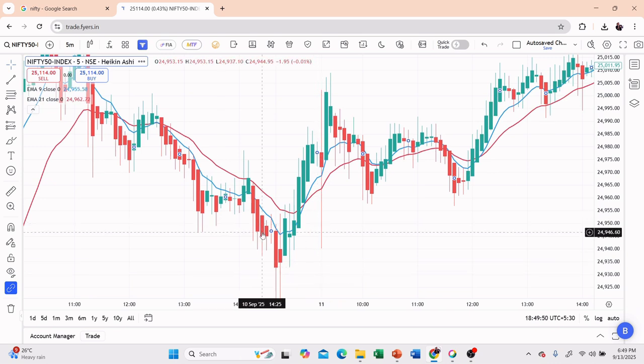Your target should be whatever you have pre-decided before taking a trade. Your target should not be dictated once you are already in the trade. Your target should be pre-decided, as well as your stop loss. So these are the flaws which happen, but I will talk about this in my next video or a separate video. So exponential moving average is another very good indicator which you could use in your daily trades.